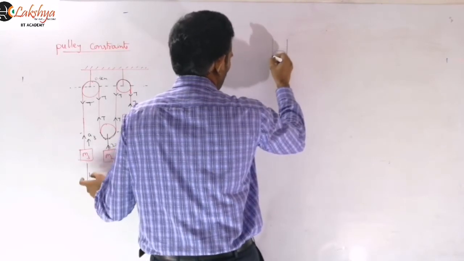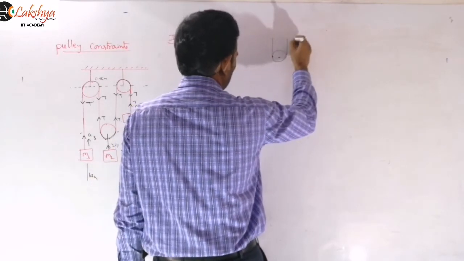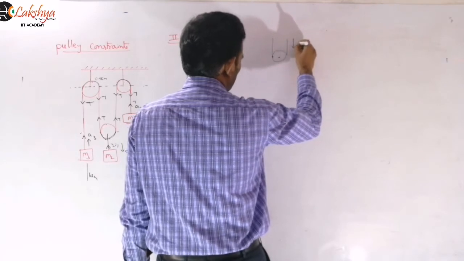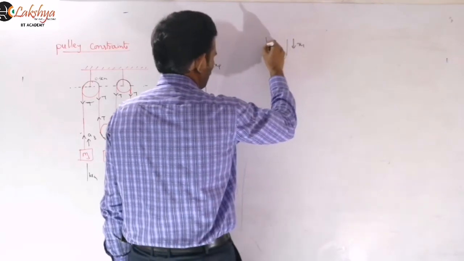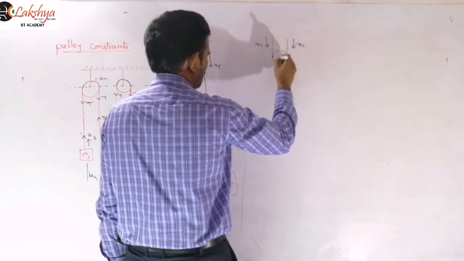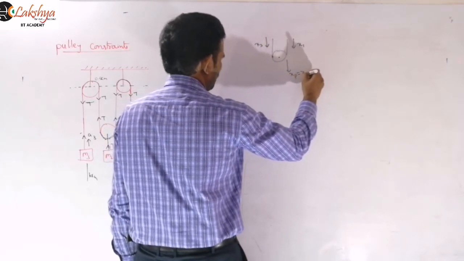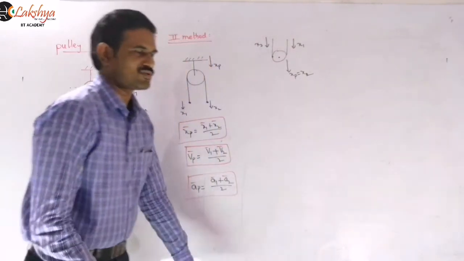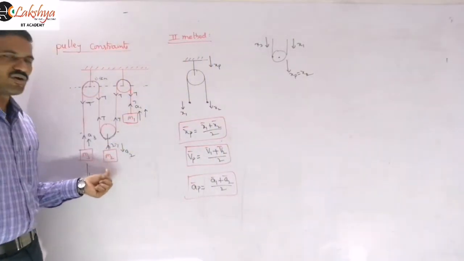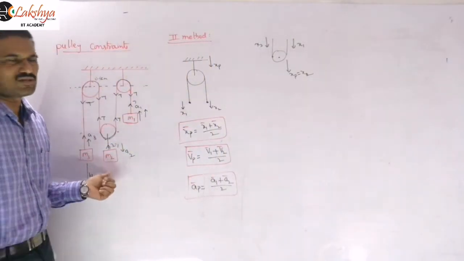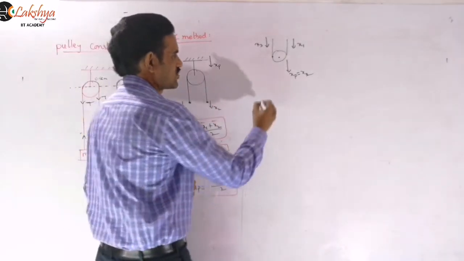So in this problem, now I am applying it here. Let us see this. This block, this side, is coming down by x1 displacement, and this side let us take it as x3. Then this pulley is coming down, which is nothing but our x2 you may consider here, because the pulley displacement and this block displacement are both the same, right? So now all are in the same direction only.